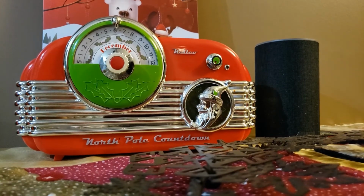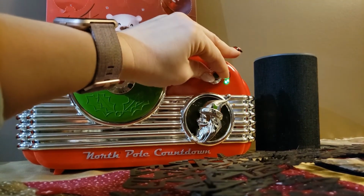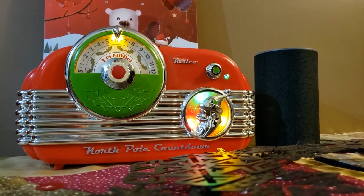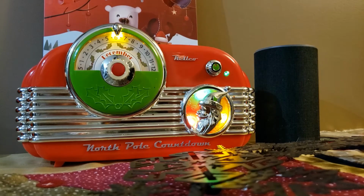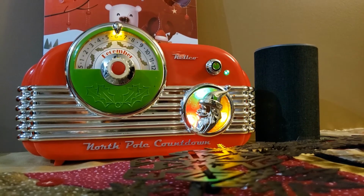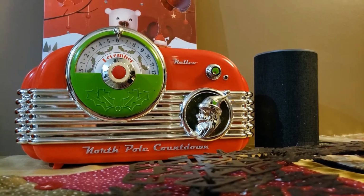Future Diamond coming at you here with an important breaking news story. Dash Deerbuck here with 19 days to go and your North Pole weather update. Today's forecast is snow and more snow. In fact, it's snowing snowballs and snow bricks out there, folks, with a 70% chance of snow forts being built. A sledding advisory is in effect through New Year's, so everyone look alert and look out for each other out there. That was our breaking news for today from the North Pole countdown calendar.